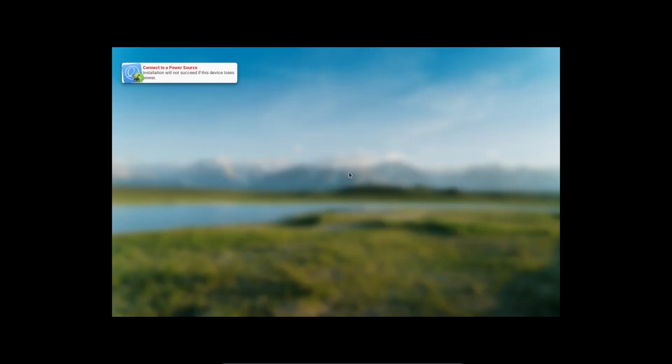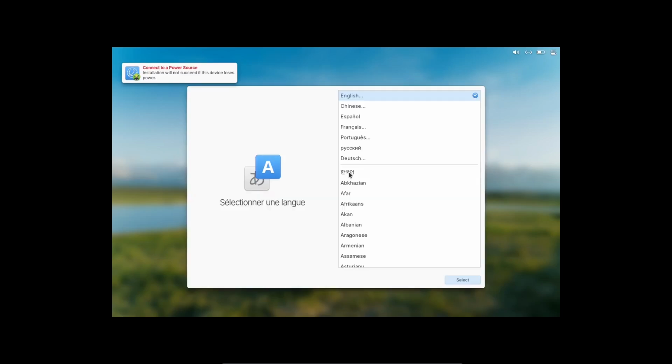So we have the logo, as we are trying to use the UEFI. Screen reader can be turned on with the keyboard shortcut Super plus Alt plus F. So we are now in the ISO file of the elementary OS.